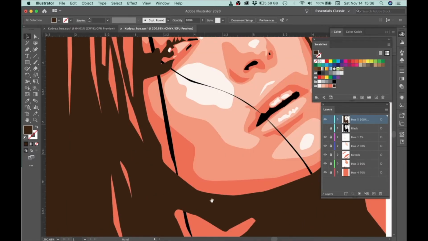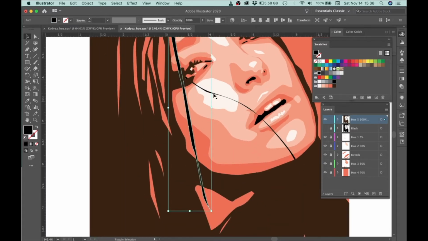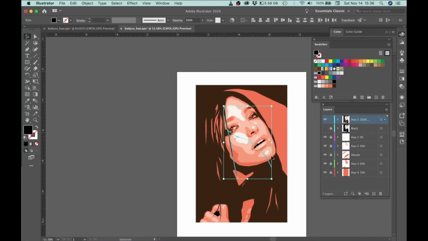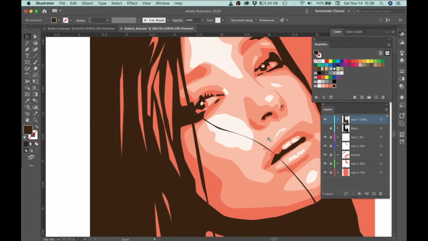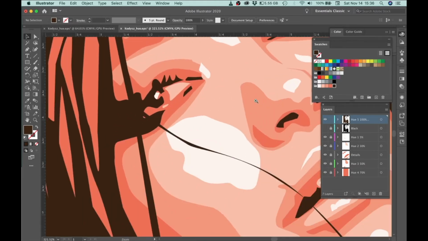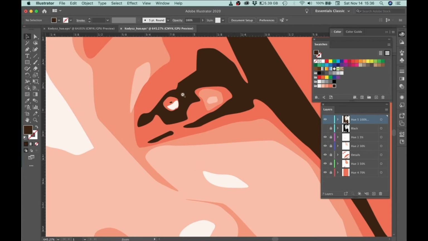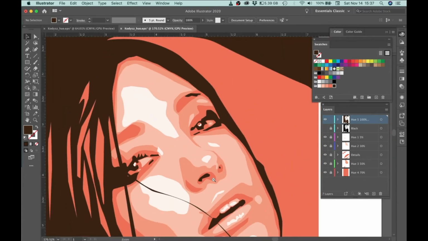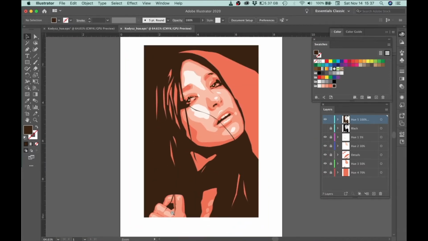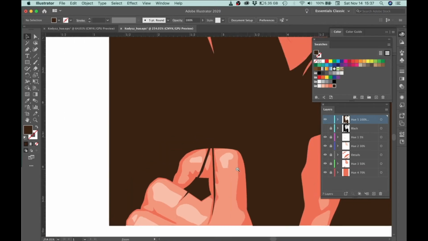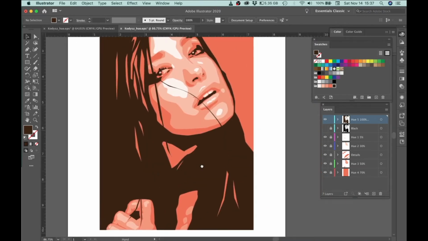I can see that I've got some things that I made as separate objects that I need to grab. Here's the easy way: just click and drag over the whole thing. Let's do it that way. Just make sure everything's brown. Everything that was black is now brown. I think I got all of it. So that's something with this: make sure that you did convert all of your grayscale objects to the appropriate hue. For me, all of my 100% black is being converted to this dark brown color.